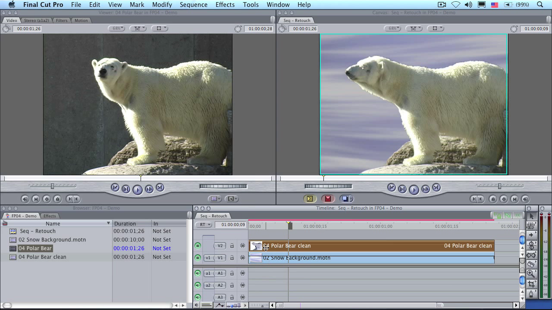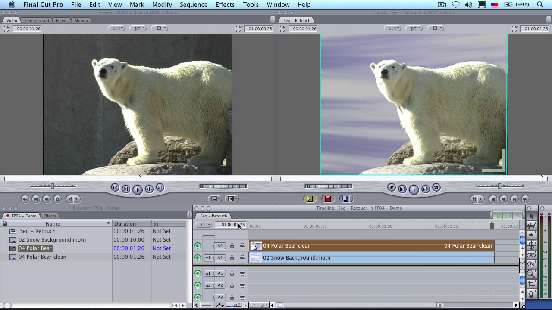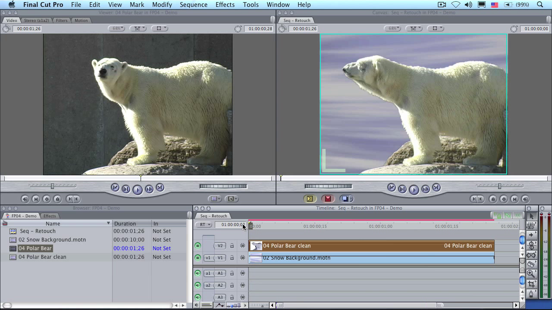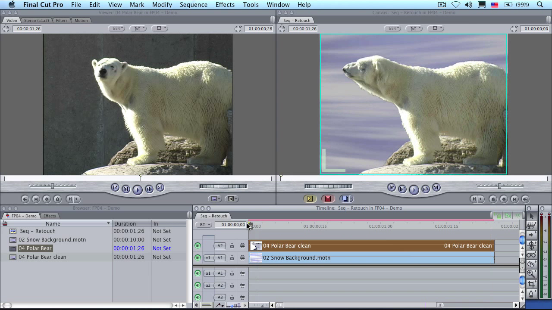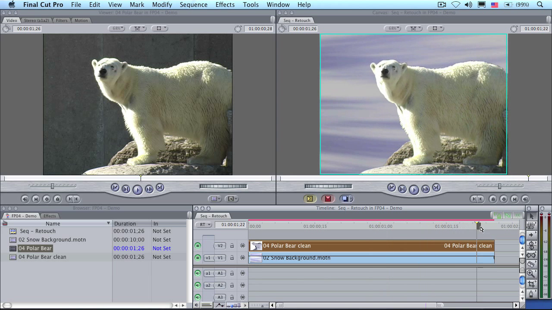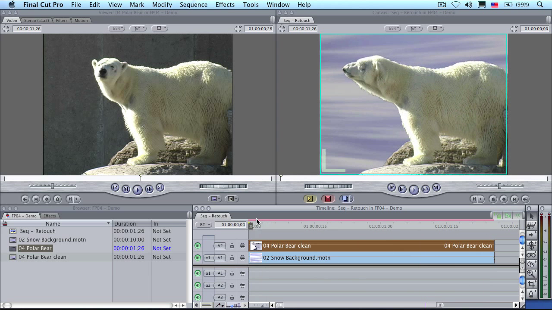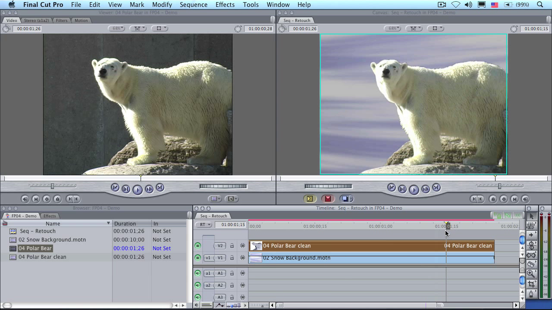And there we've got it. Just to take a look at this, if we type Option P, there's the bear turning and looking at us. Option P, giving us a nice look and a freeze frame at the end that we can use for our closing spot of the polar bear staring off into the future and looking at us to drive the point home. A much improved shot. Rotoscoping is a very powerful tool when you need to change the background and weren't able to shoot it against a green screen.